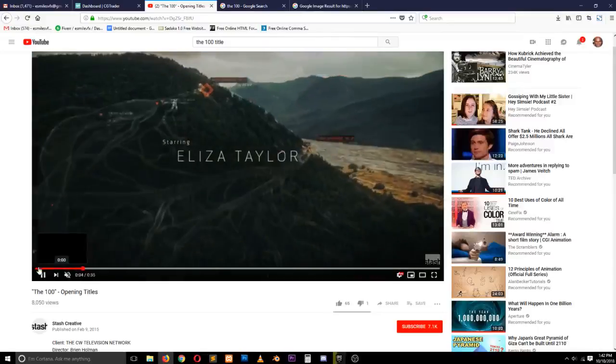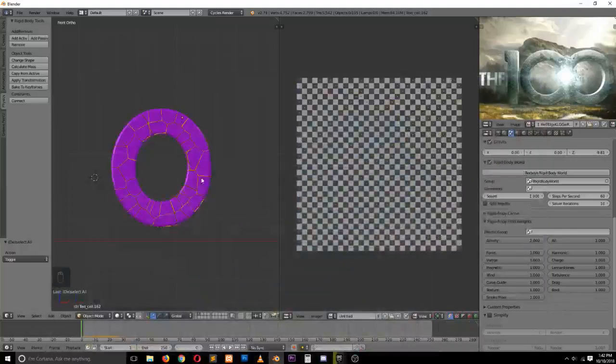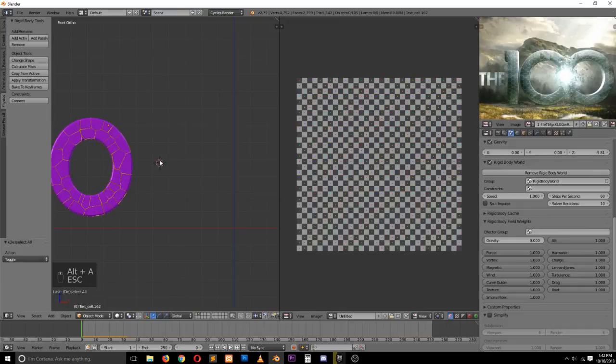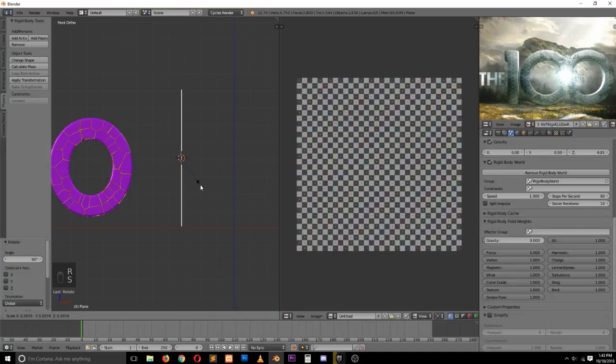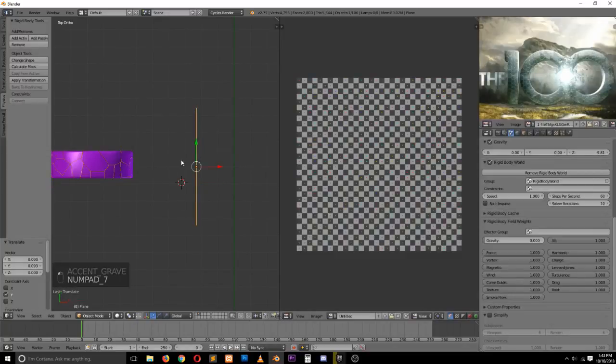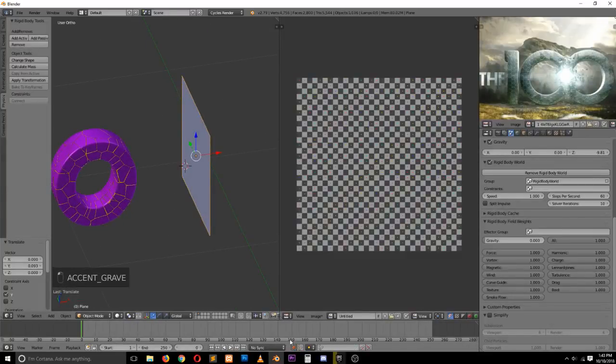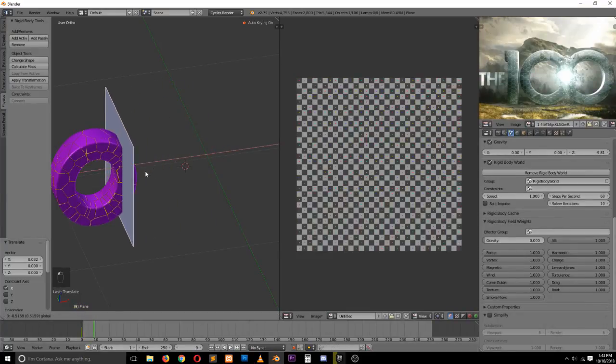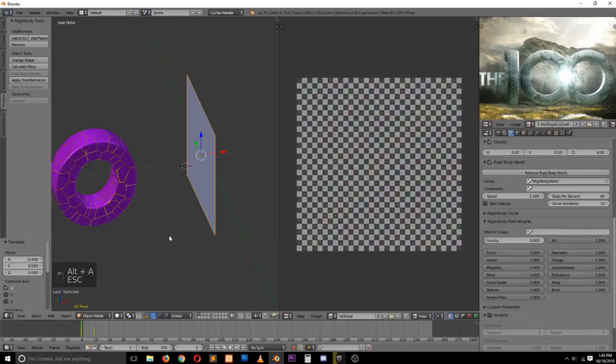The particles just explode in the air, and so if we play back, let's reduce the gravity to 0, so we don't have anything there. And for the collision, we can add a plane, rotate it 90 degrees, and we are going to use this as the collision object. Let's add a keyframe there, and maybe at about the 10th frame we'll bring it so that it collides with that object. So you see, still nothing is happening because this is not a rigid body.